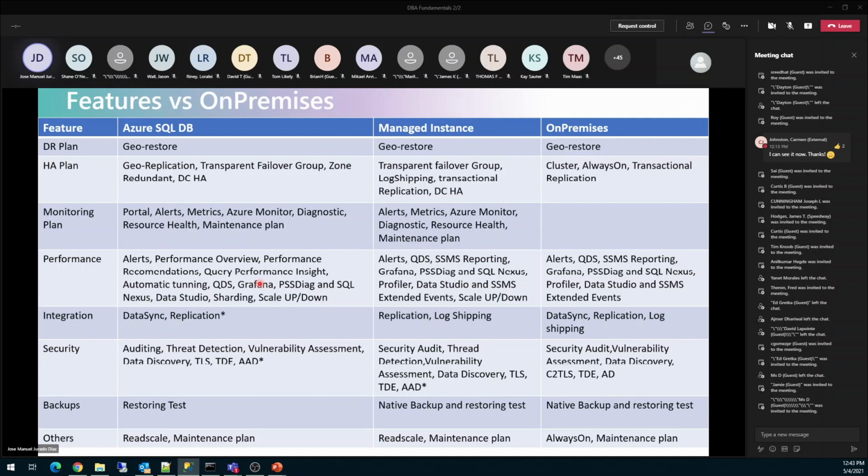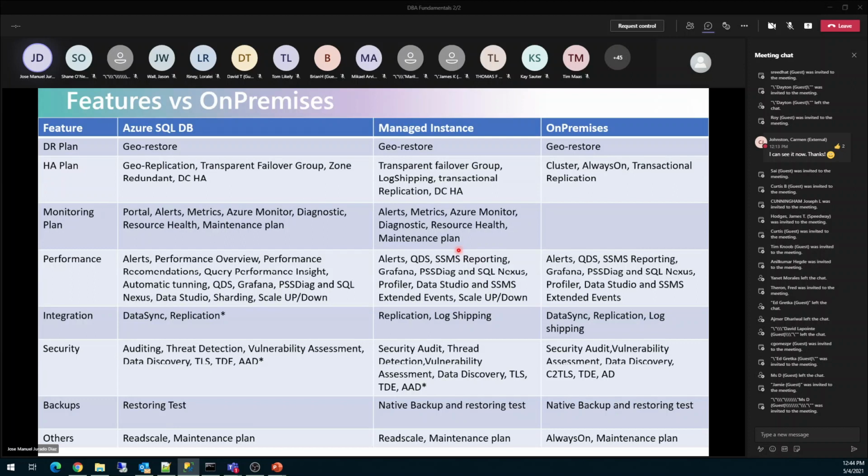And also in terms of performance, this is the most fun part or the most important part that we have right now: if you reduce the resource usage that you have, you are going to pay less. We have customers who say, okay, I'm going to use one server with 80 vCores because I need all the power. But why? What are you going to spend this money on? If your DBA reviews the queries, reviews the typical things like implicit conversion, missing indexes, the execution plan, parameter sniffing, many things, in the end you don't need to use 80. Rather, you need to use 4 vCores, and you are going to pay less and have more money for your business.